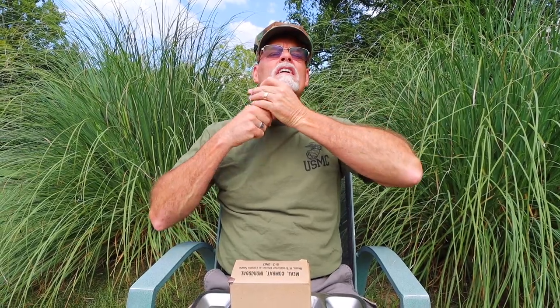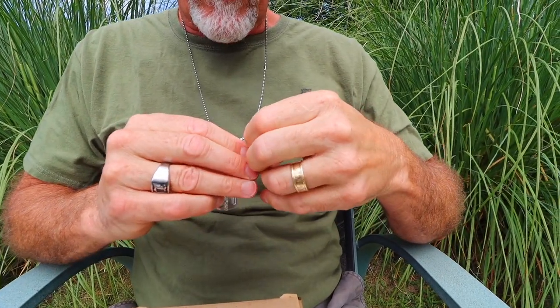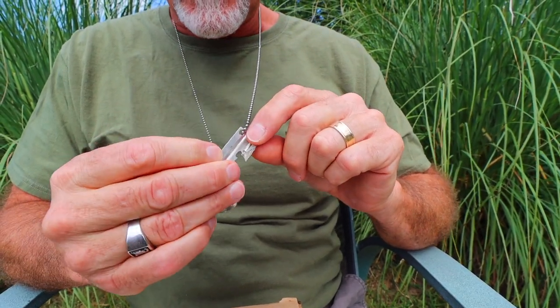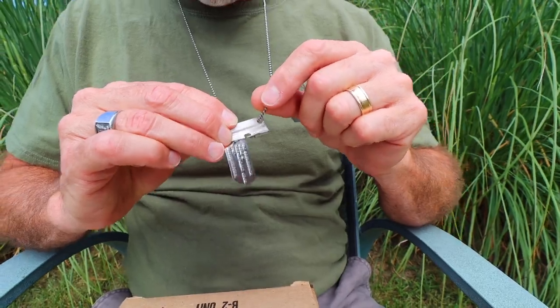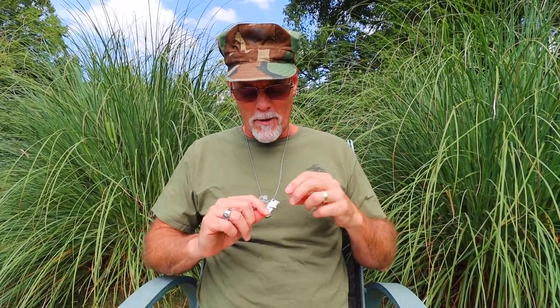First of all, if you recall there are going to be cans in this. I kept my dog tags from when I was in the Marine Corps. What we did in the Marine Corps — I don't know if they designed it this way — but on your John Wayne, what I called the John Wayne, other guys called the P38. There's a little notch or hole right there, and we would put it in our dog tags. That worked out great unless you're on maneuvers and crawling around and the little can opener part would go open and start carving into your chest or tear through your shirt — and sometimes you'd realize it was happening and sometimes you wouldn't.